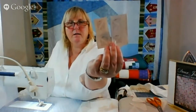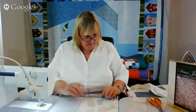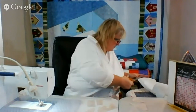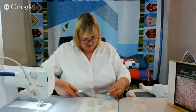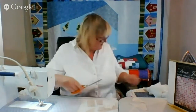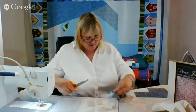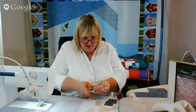Don't know if you can see that. That's going to be the middle. The light is going to be my white, and the shaded is going to be my blue. I'm going to have very generous pieces of fabric. This is not the time to skimp, in my opinion. So literally, let's take it right in order. Let's do unit A.